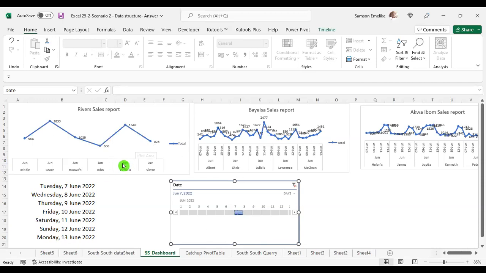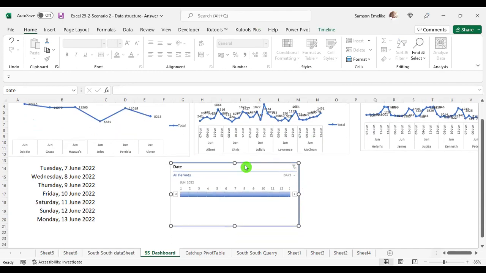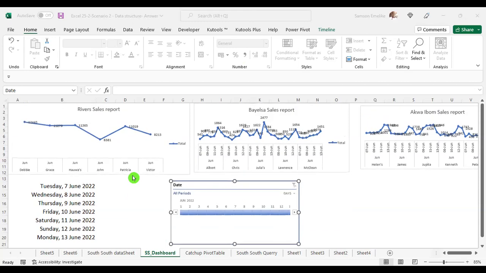So this is showing for rivers on this date. And what other filter is here? The rest are showing for all the dates, but this is only showing what we have here. So if I remove this, we have noise from somewhere. So what I'm trying to say is we disconnected this. So we need to reconnect them back. And the way to do that is, first of all, we need to find out what are the names of the respective pivot tables that gave birth to this pivot chart.